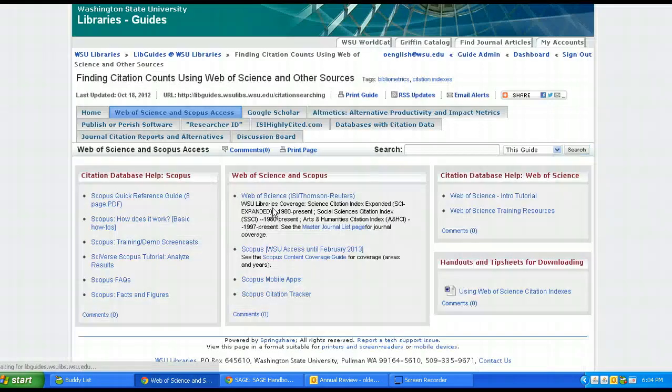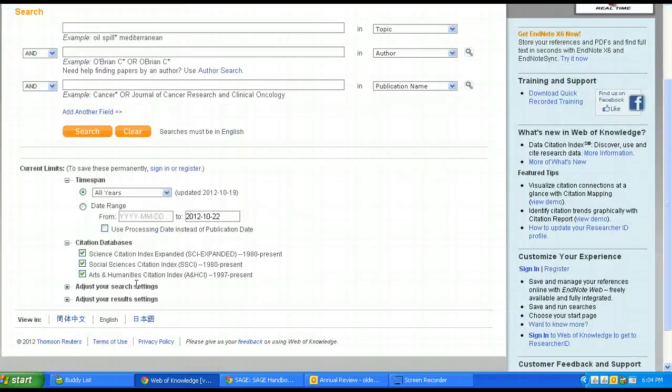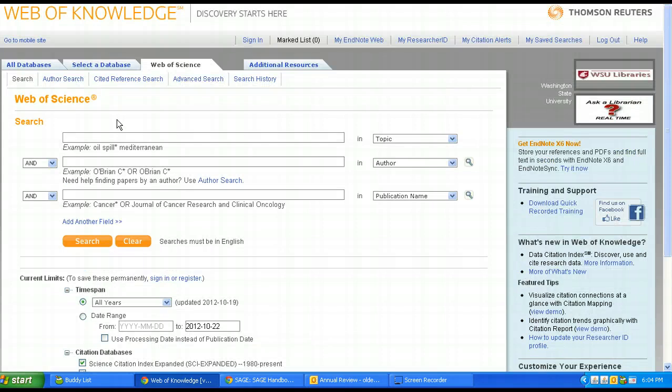So we'll go ahead to Web of Science, and let's click on the link. This is going to take me to our Web of Science database. You'll notice that it's searching things in the sciences, the social sciences, and the arts and humanities. Our topic had to do with archaeology, I think. That's probably going to be mostly in the Arts and Humanities Citation Index, but we'll search all of these to be careful. When I'm looking for cited information, the best way to get my results is to do a cited reference search.